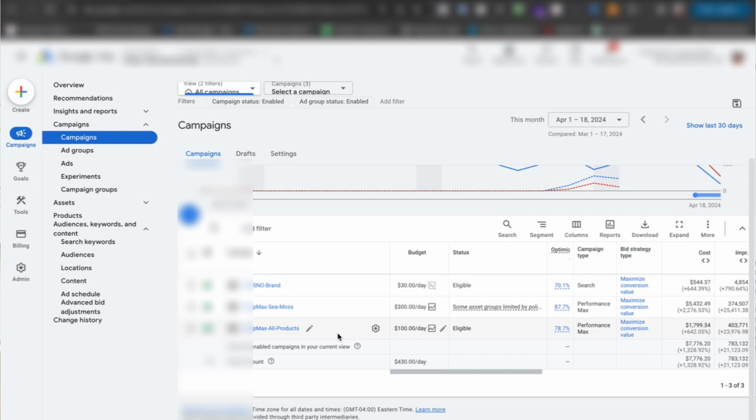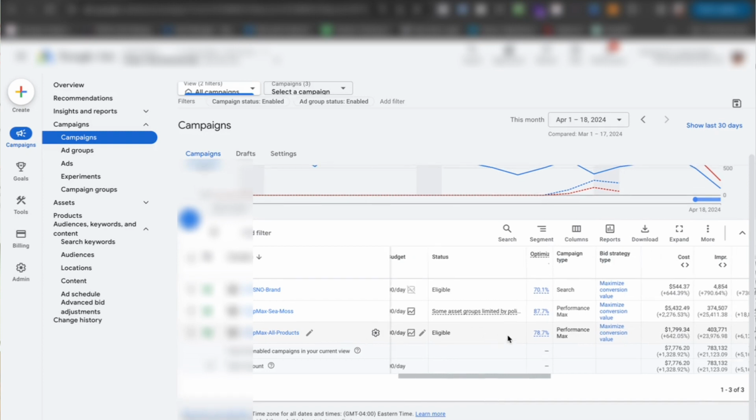Now, of course, within the acquisition campaigns that we set up, which is the Performance Max, we'll talk a little bit about Performance Max in just a little bit. But the main thing you have to understand is that if you're a supplement brand on Google, you're trying to get your products on the shopping feeds, right? Meaning you're going to need to set up a Google Merchant Center account, which is essentially the feed, how the product catalog gets fed into the Google Ad account.